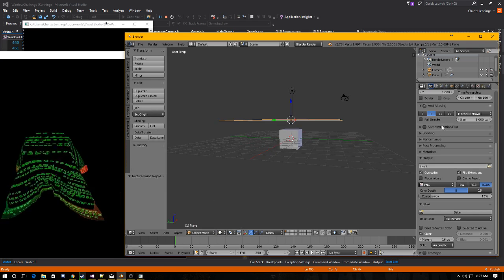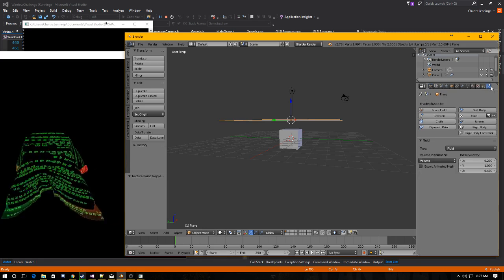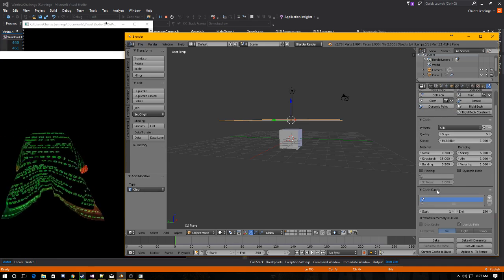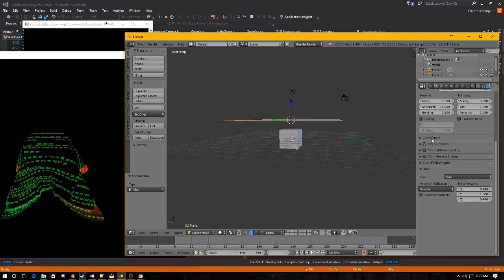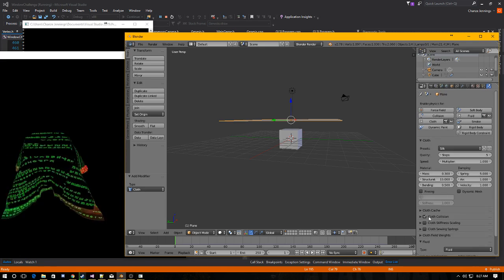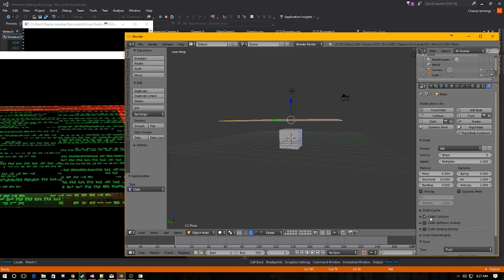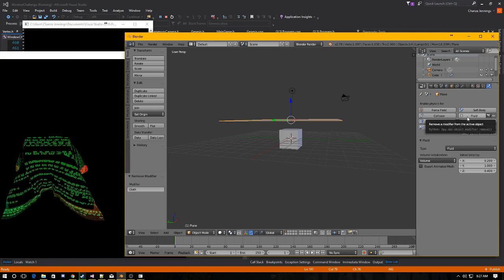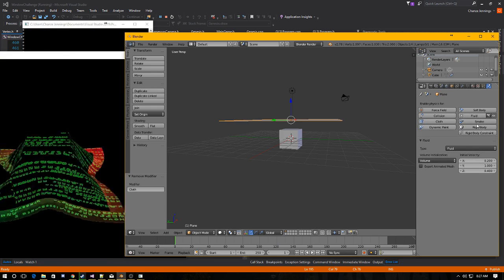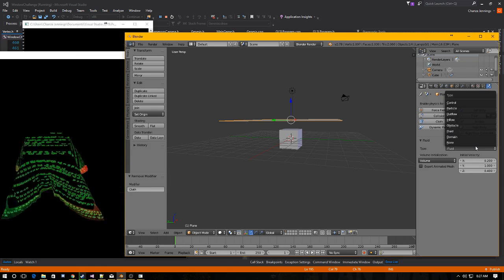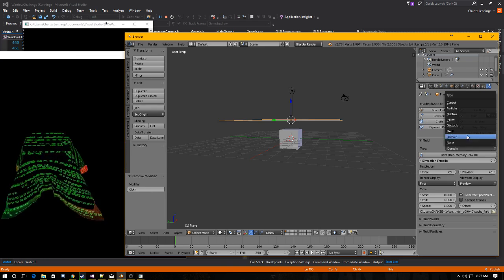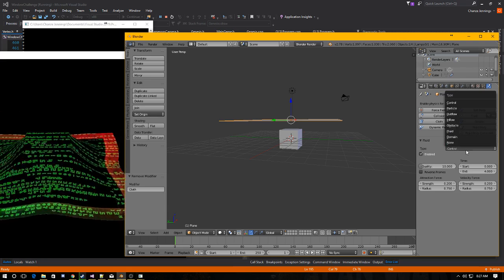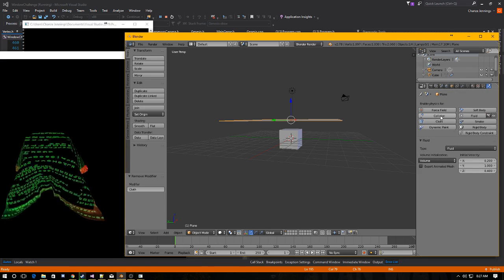Yeah, it was object mode. That might have been under when I went for cloth. And went to cloth, yeah, so I went to cloth cache and then I baked it. So I've never actually done the fluid, so bear with me. So we'll get rid of cloth. How about cloth fluid? Can you put that together? That would be interesting. So you have different types. I wonder if you could do.